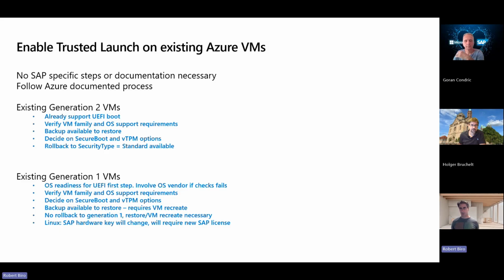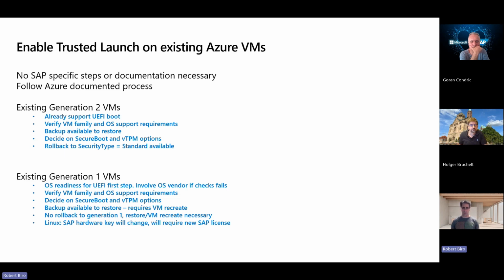For Linux, this is, in our experience, very straightforward. Even Linux images from our partners as far back as 5 years ago, even if they were generation 1, the OS supported booting as generation 2. So there should be very few steps necessary, assuming the OS is up to date. For Windows, it has been done differently in the sense that a generation 1 Windows image has always had MBR boot, or the classic BIOS boot.